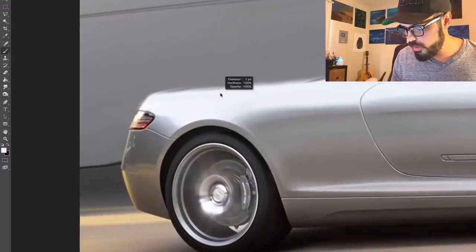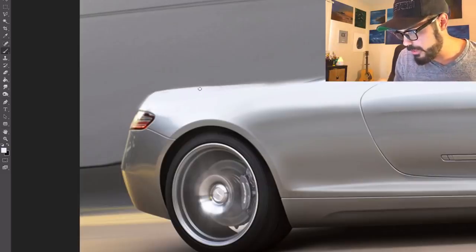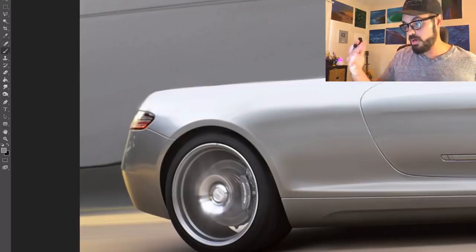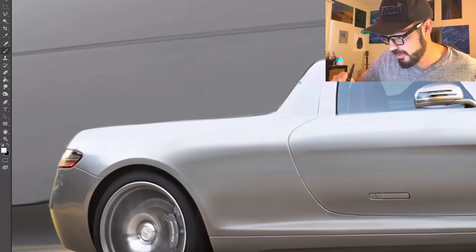So what I want to do now is to define this bed line here. So I want to raise it up and have it be as functional as possible. And what I mean by that is have it be not stylized at all, pretty much just a straight line that goes into the C pillar. So this is not one of these typical trucks that you have separation between the bed and the rest of the cabin of the truck. Here I want to have more of a unibody style, and that makes more sense, especially since it's a Mercedes ute. So I think they would go with a unibody style for this car.